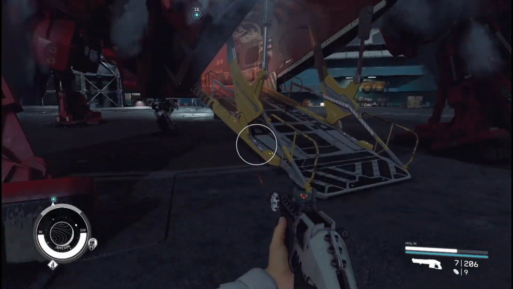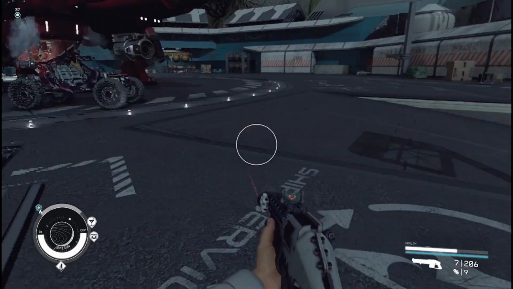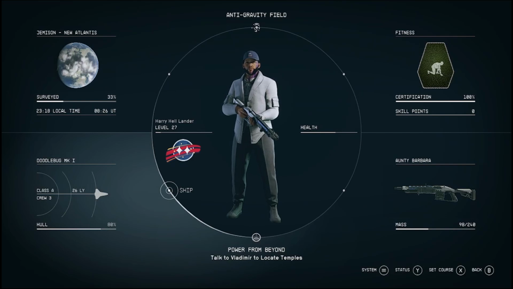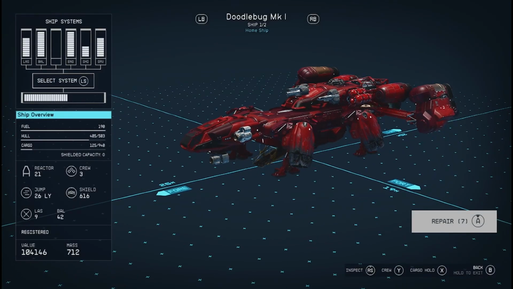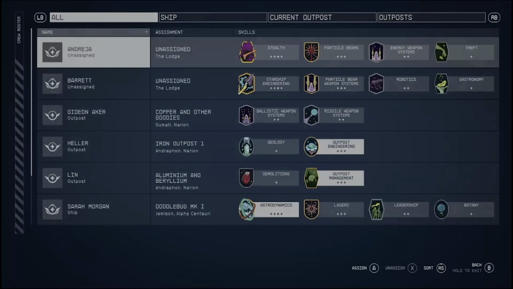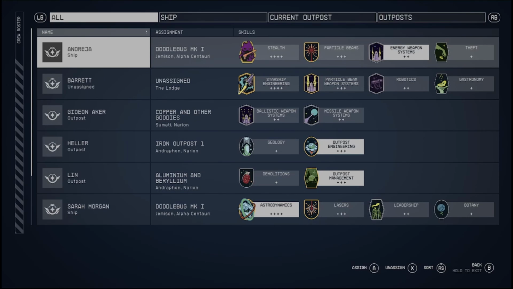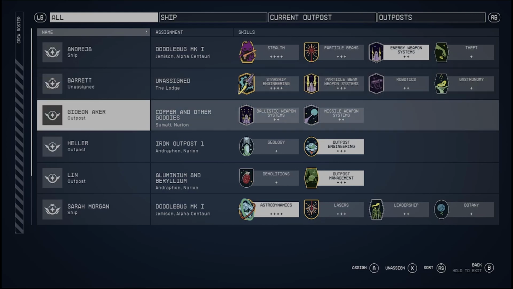Now, the reason we took all that stuff off our man Simeon is because we're going to get rid of him. And I'll tell you for why. So, what I want to do is head to the ship. Barrett. We're going to head to crew. So, we want to assign Andresia to the ship because she has energy weapon systems and particle beam systems. We're also going to assign Barrett because he has starship engineering, particle weapon systems.